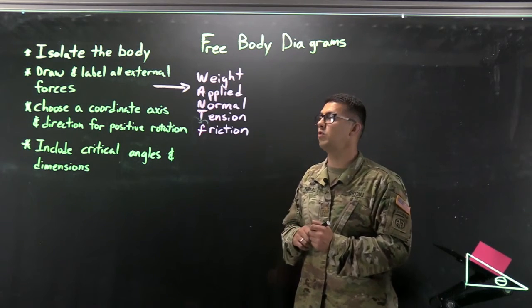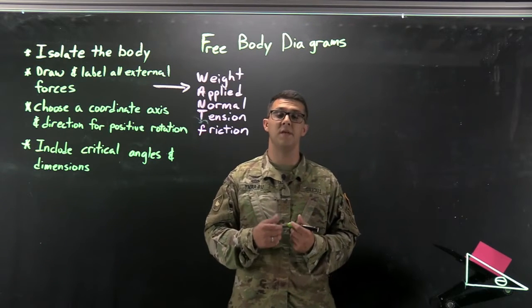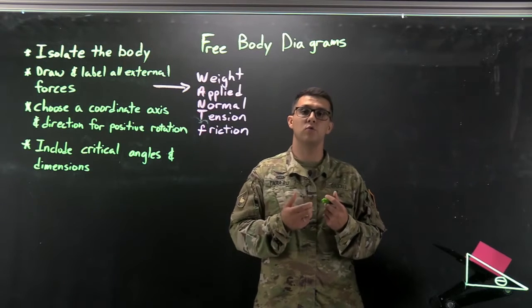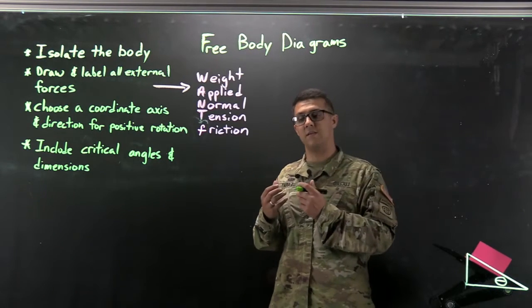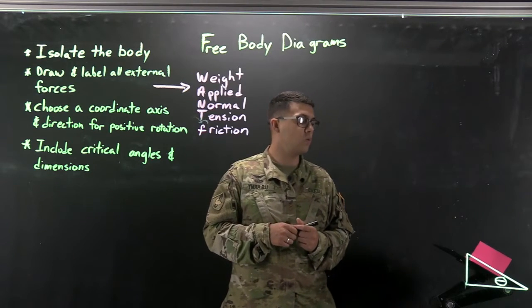And then last is include critical angles and dimensions. You want to include any angles that are going to be necessary for you to solve the problem. And when we get to rotation, critical dimensions, the different dimensions in the problem that are going to be critical to solve that problem. So let's use an example.